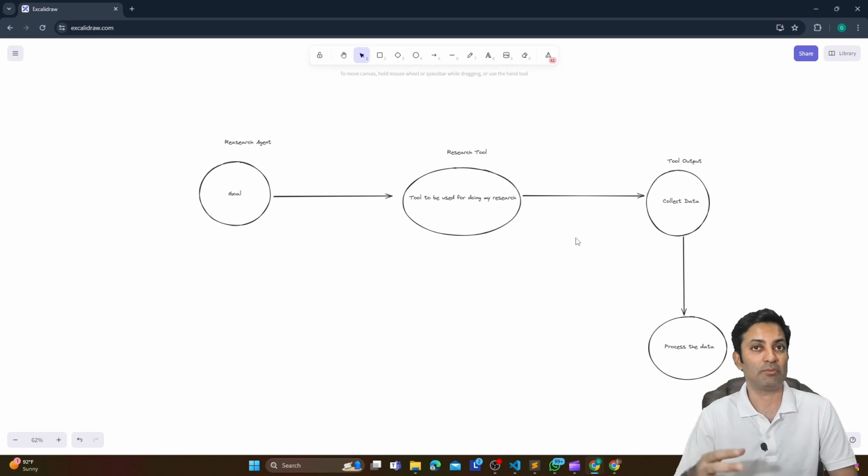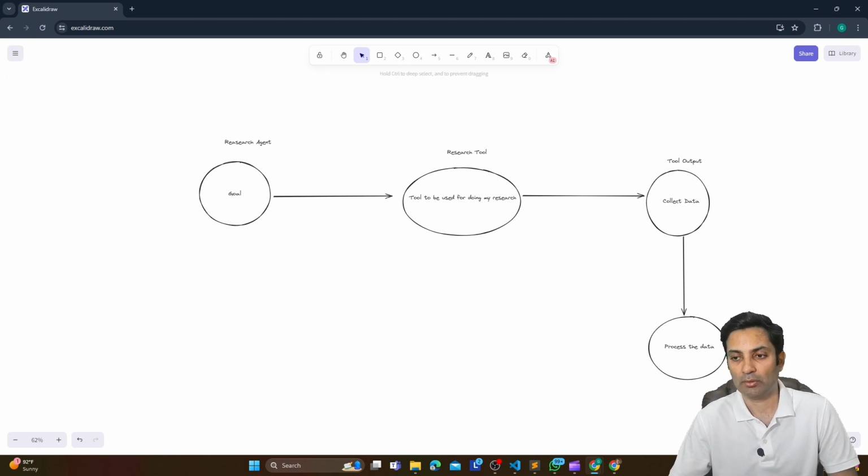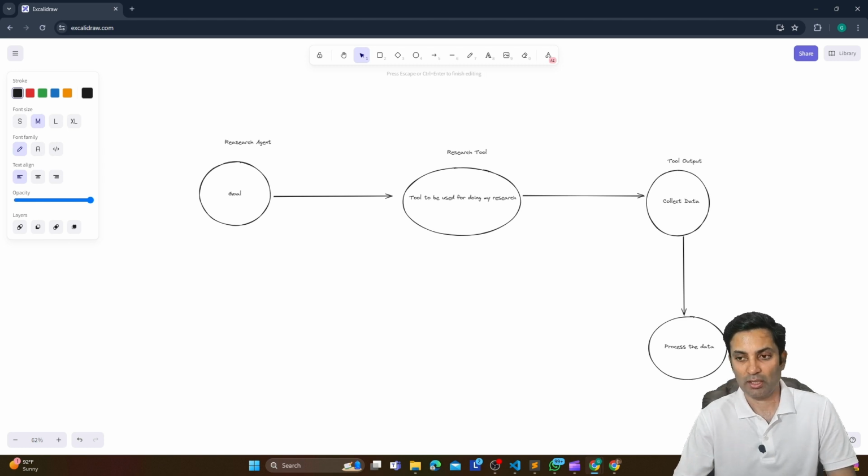Plus it's manual, so I need to spend many hours to do it, whereas an LLM can do it in a few seconds, irrespective of whatever data you are giving it. So coming back to this step, can it be done by AI or not? So I'll just write it here, AI takes over from here.